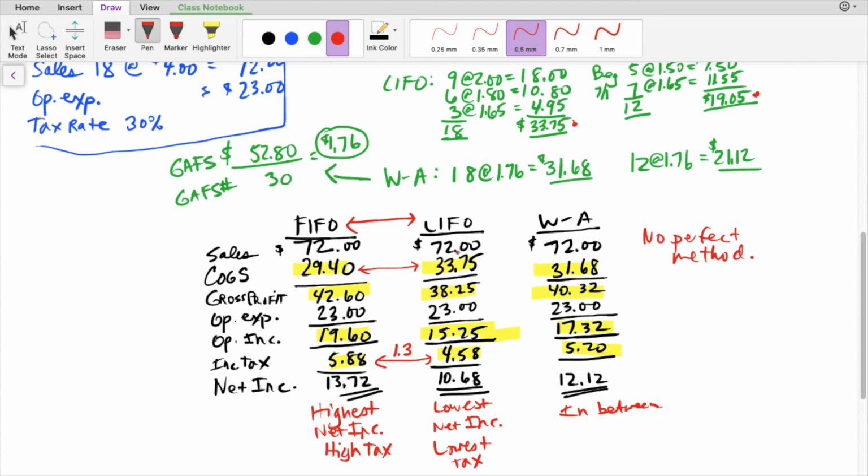With LIFO, we're principally saying, if we choose this method, we actually have a better profit number. Why do we have a better profit number under LIFO if it's lower? Well, when we look at this, we see this is recent sales, right? Sales from this period. When we look at LIFO, we're saying the most recent ones we purchased are the ones we say are sold first. And so we have recent cost. We're matching recent sales and recent cost, which gives us good matching. We've talked about matching as one of those things that we desire to have. Matching is what helps us determine good profit figures.